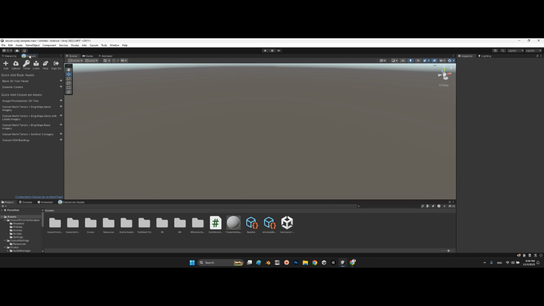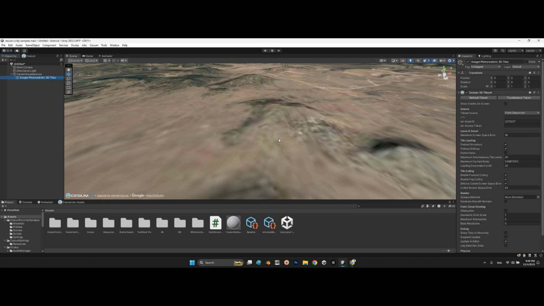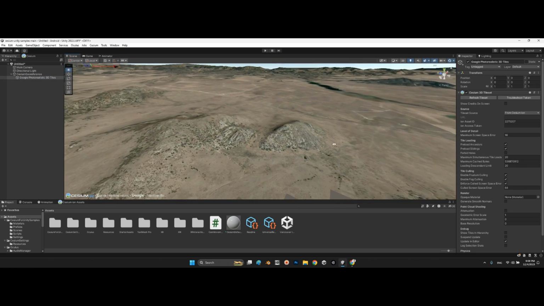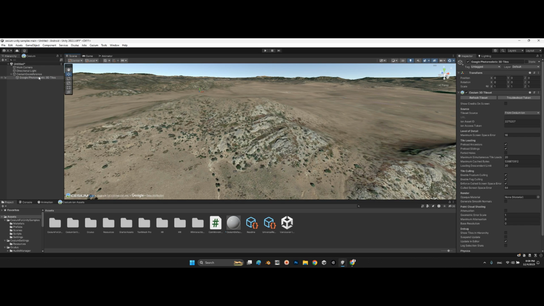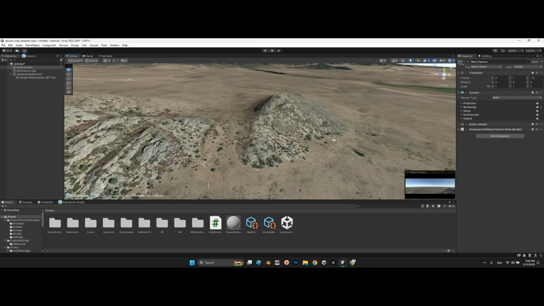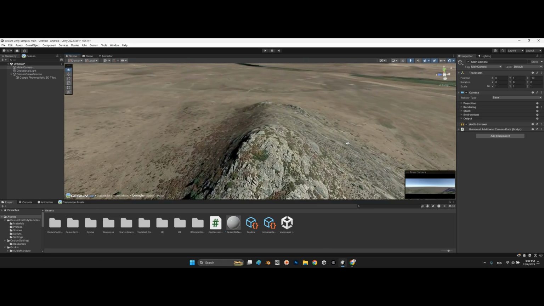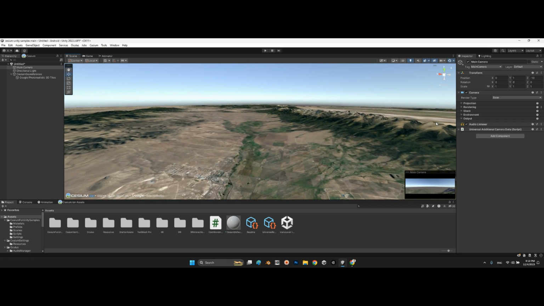Okay, so let's get back to that photorealistic one from Google, and as you can see, we have our terrain, but we should have a camera as well. Remember, the method of this package is, if you want to move over the terrain, it doesn't move the camera, it moves the terrain itself.